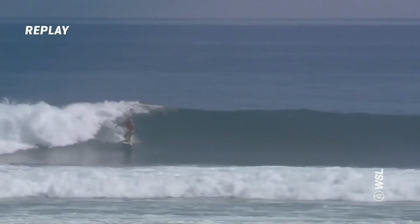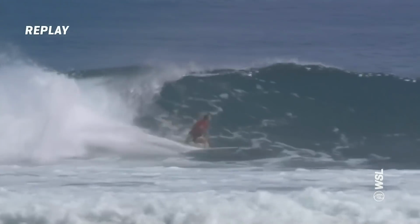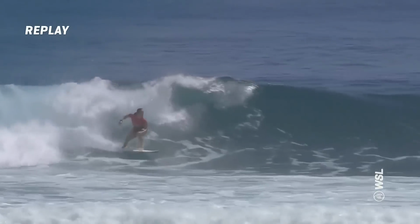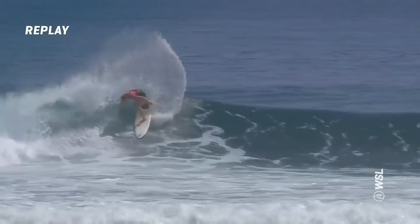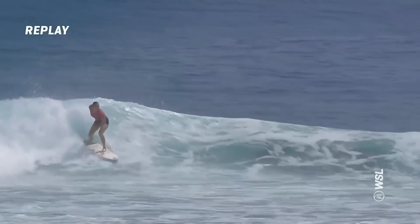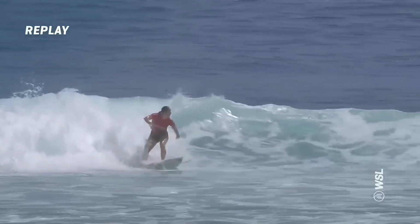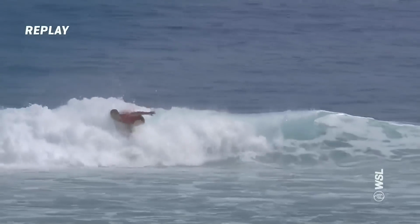Well, for a start, she got one of these waves that has just had a beautiful pace to it, fully committed, sort of a re-entry carve off the top for the first one, a more critical snap on the second and third, and then she just does some great work down the line here. Timing was absolutely perfect as it tapered off down the line, gets a little fin release, bit of tail drift.